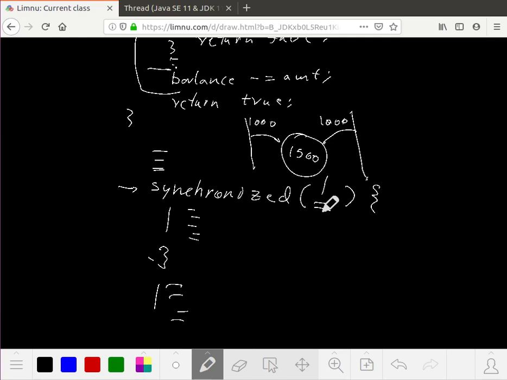Look at the thread of execution as a person carrying out instructions. Synchronized is an instruction to that person: get the lock first. He gets the lock and then proceeds. If the lock is not there, he waits in a queue for the lock. There can be multiple persons in that queue all waiting for that lock.